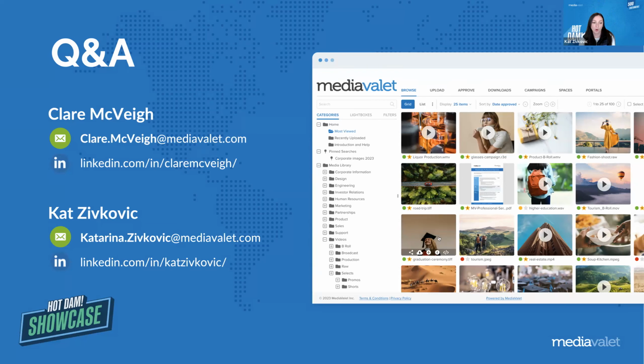So at the moment, the file types that we're able to watermark are image file types, so JPEGs, PNGs, TIFFs. Video files, we can actually watermark individual frames of a video. I forgot to mention that in one of my use cases, but that's a really big one for any video clients that have heavy proprietary video assets. We're actually able to watermark every single frame, and then PDFs as well. For the moment, we don't support 3D assets, but it's something that we can definitely share with our partners. That seems to be a trend in the chat.